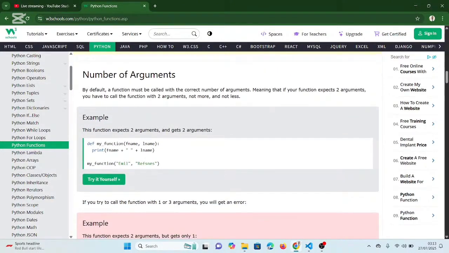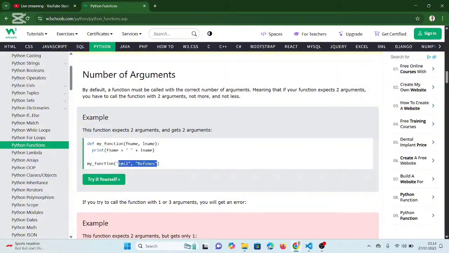Now, number of arguments. By default, a function must be called with the correct number of arguments, meaning that if your function expects two arguments, you have to call the function with two arguments, not more, not less. I also said that last time: once you say first name and last name, it has to be first name and last name.